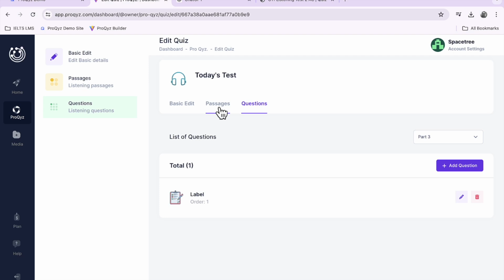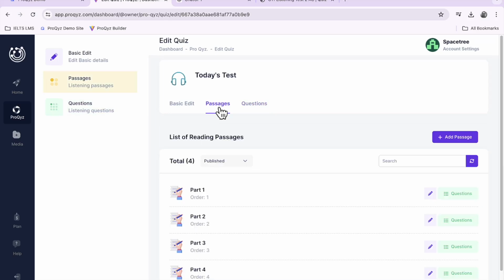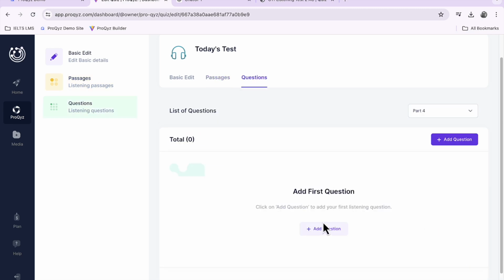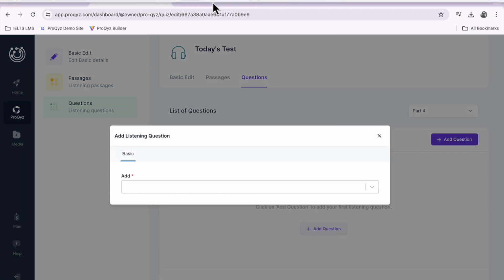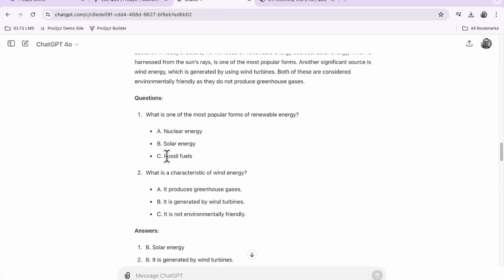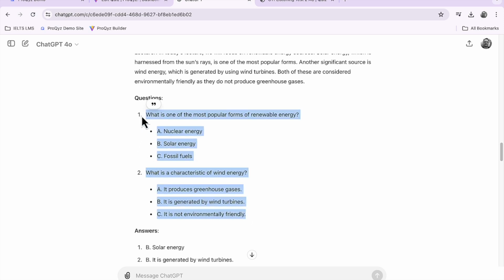Right, so that's got quite a few of those question types out the way. We've basically just got two more question types to have a look at. They are multiple choice and single choice. So let's have a look at part 4. And in part 4, I've got a question here, multiple choice. So here we've got A, B, C answers. Let's copy all of these in one go.